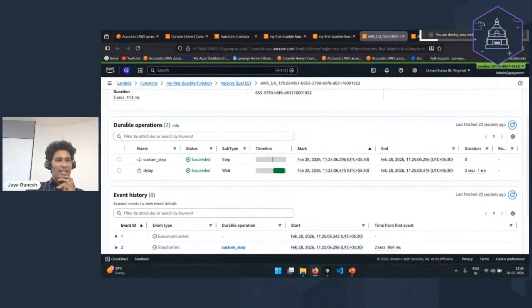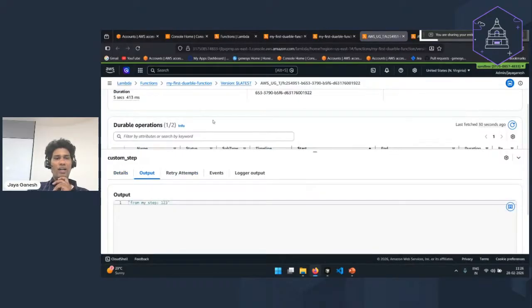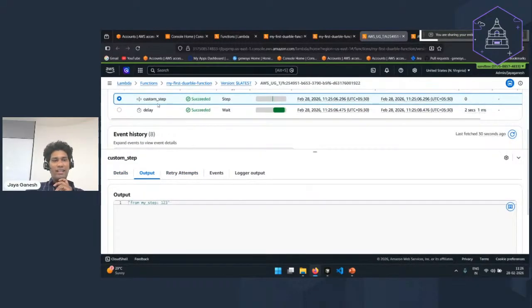In the durable executions, we can click on this custom step that we have, and here we see a few things. Whatever your step is returning, this output is what's stored in the durable context state. Every time this Lambda replays and comes to this step, since it has already completed, it sends the same response back.